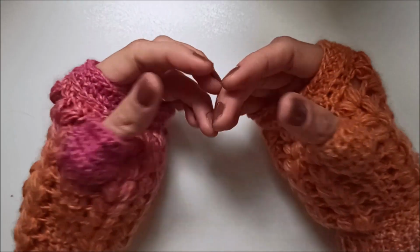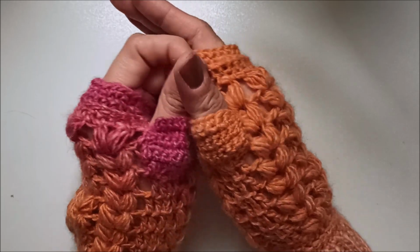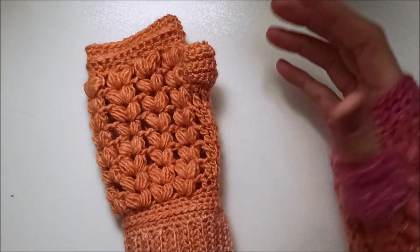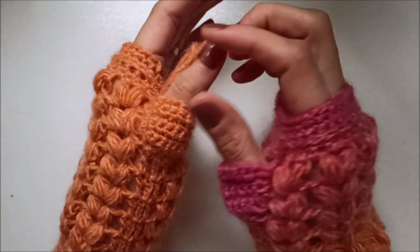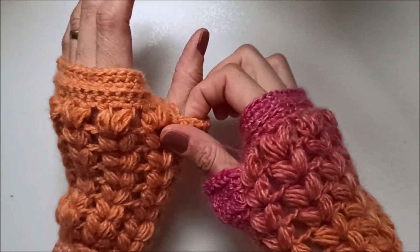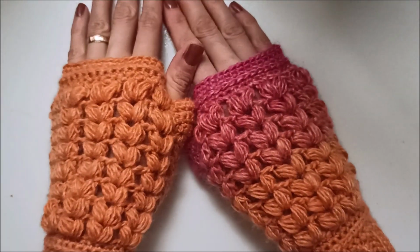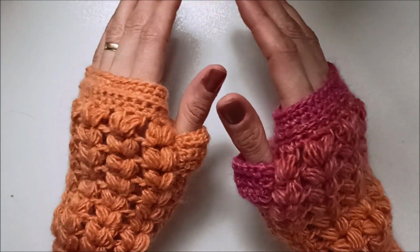These gloves have one perfect point. They don't have to be right or left. All sides are the same, so you can use them on either hand. I didn't tie the tails, sorry. You can use all the gloves on all hands. No difference between both of them.